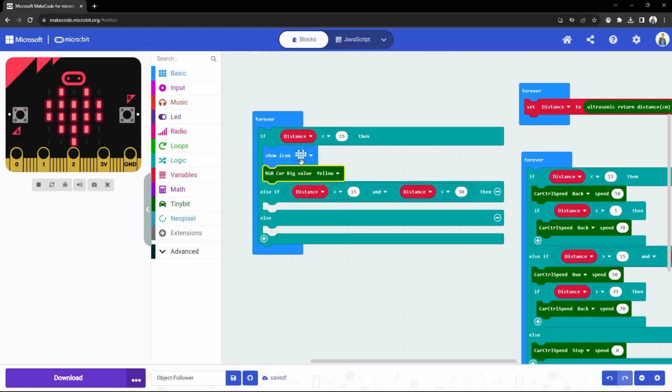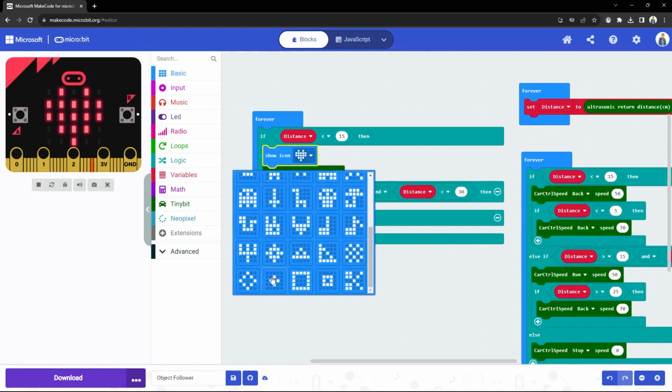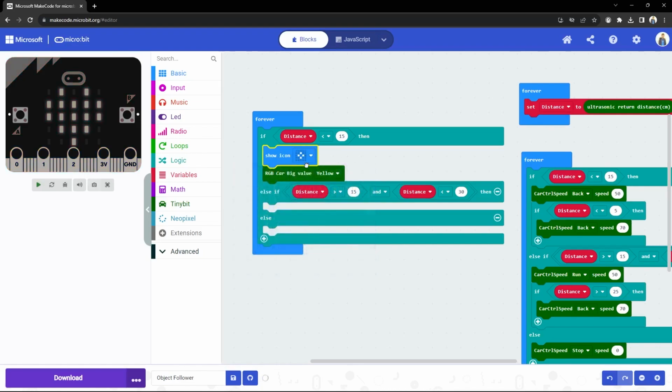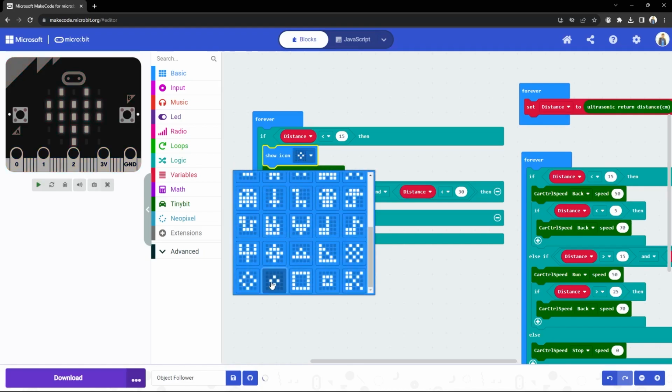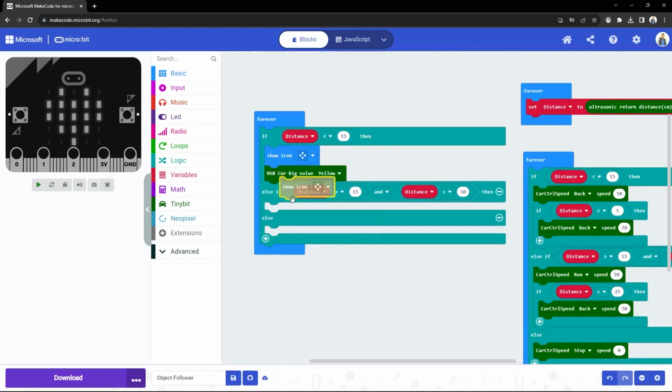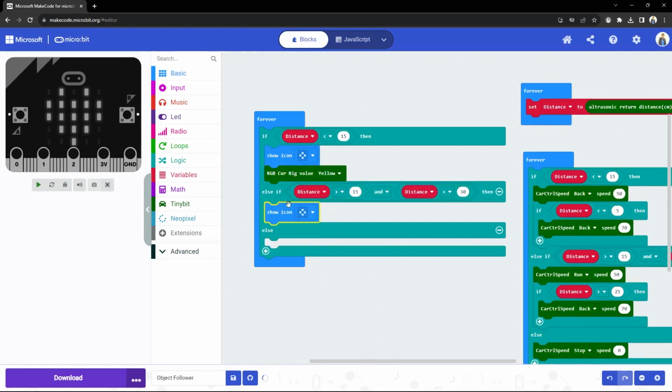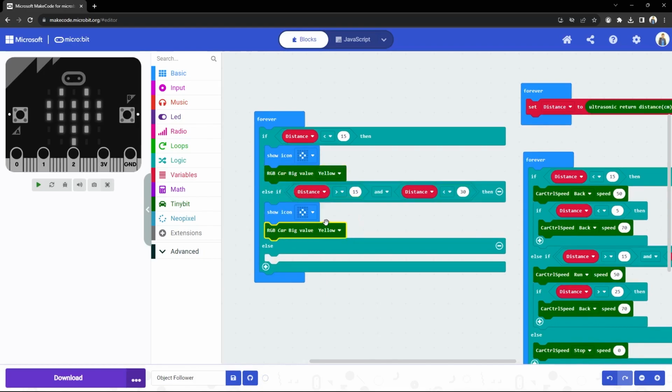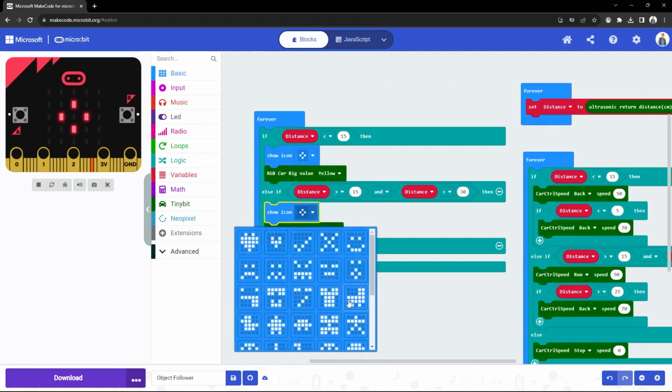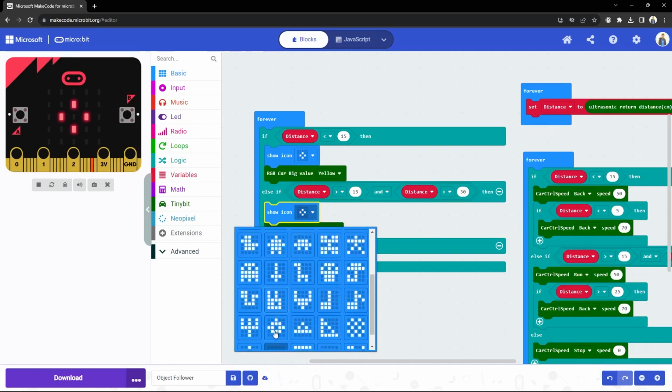So we will give it yellow, and then give it the small diamond icon. Then duplicate it and give it green because the robot will run to the front, and change the icon to a big diamond.